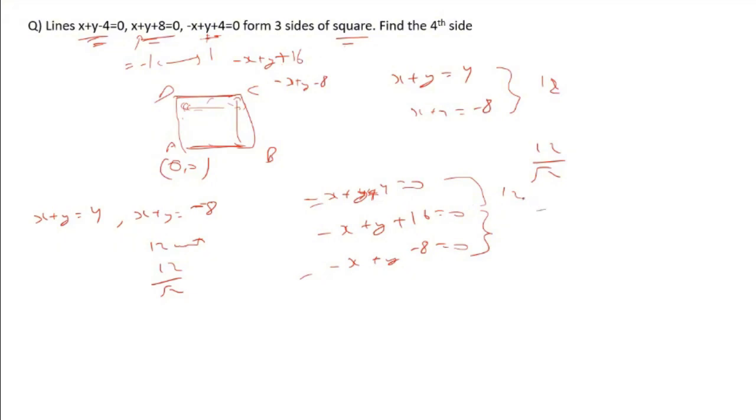So good question, it's very basic only, but there's a quicker way to do it if you just realize that it's parallel lines, obviously, because you'll see the equation and you'll get it. You'll also hit the fact that these are perpendicular. Even if you don't, there is a condition of a square, so it has to be perpendicular. After that, the distance between the parallel lines is, let's say, 12 by root 2. So you need to ensure that if there is a jump of 12 here, there should be a jump of 12 here. And you can check the distances again. For example, if you check the distance of this point with this point, it will again be 12 by root 2. These coefficients are not changing, right? So the root 2 will still be root 2.